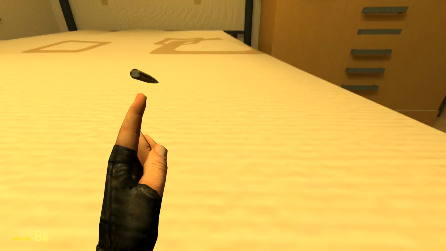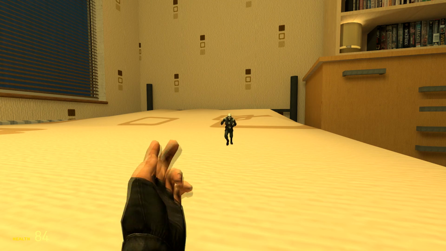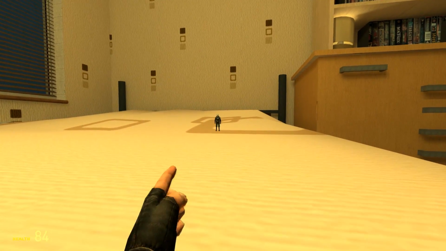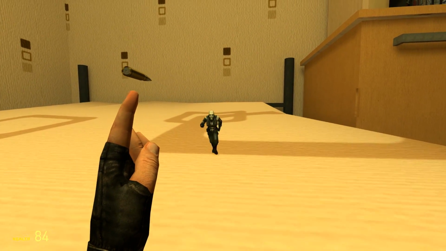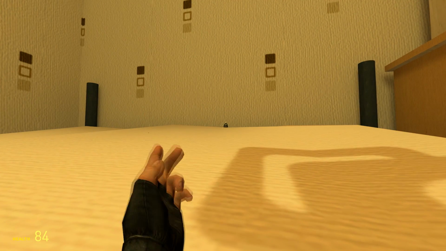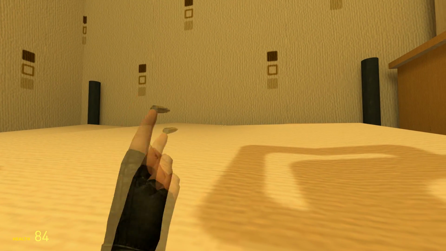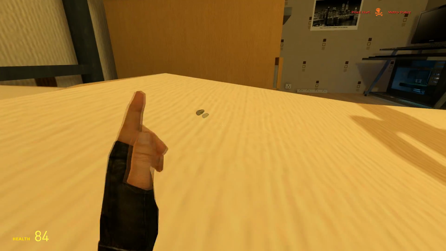So, that's just that. We're going to do the next one. Next one is push. Oh. Oh. Oh. Come on, buddy. Oh, yeah. That's it. You got it. Oh, wait. No, wrong way. Come on. Come on, dude. Yeah. Basically, you just push people.